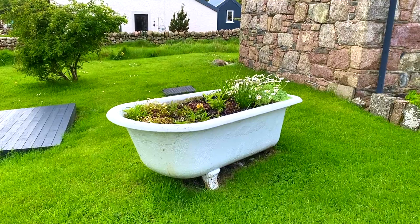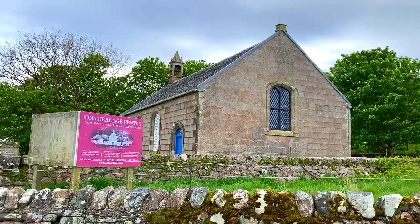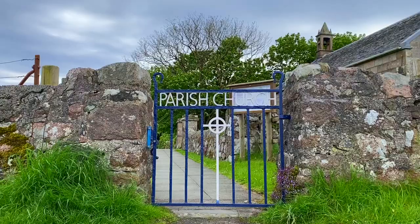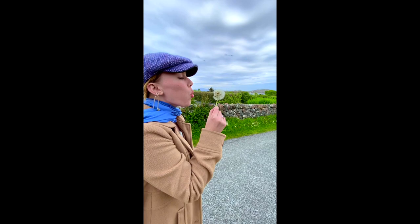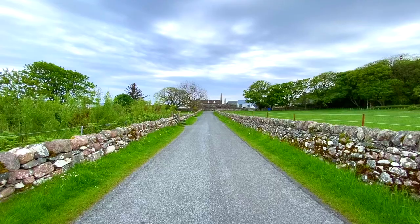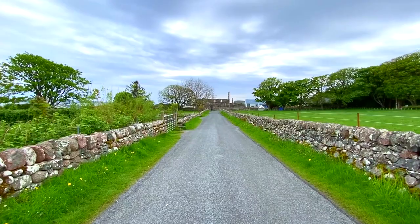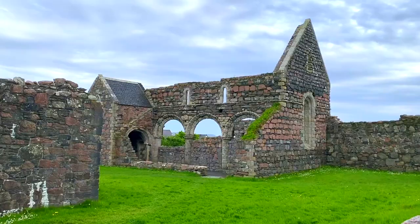The shops here are really wonderful and there's a lot of amazing local artists, so if you visit the Isle of Iona I highly recommend you get something here. I actually went into a jewelry shop and looked at some items, and I almost bought a necklace — and then I didn't. When I returned home after my trip I really wished I had bought it, so thank goodness they had an online shop and I went ahead and ordered it for myself. If you see something you like, definitely go ahead and get it. Learn from my mistake and don't have the regret of not getting it while you were there.